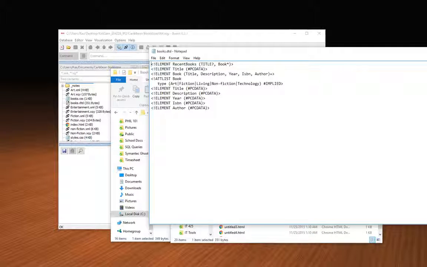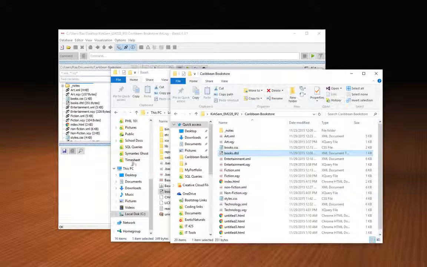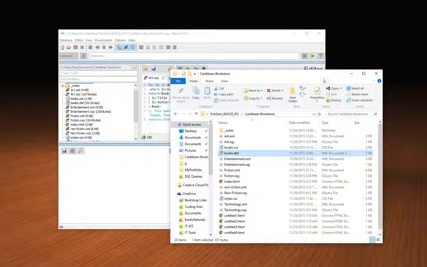As you can see, there's an element for recent books, there's an element for title, there's an element for the book with a title, description, author, stuff like that. You want to make sure that this file is in this BaseX folder. So you go to your C drive, Program Files x86 folder, BaseX, and copy that file and put it in here. Then you go and open your BaseX to start running your queries.